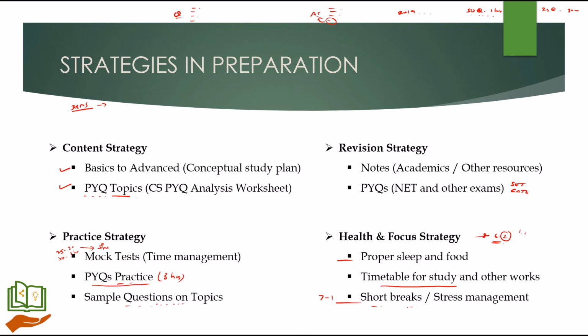Please have a timetable for studying as well as for your other work. Some people have to take care of a nuclear family, some people have to take care of a joint family. So your study time should not disturb that. Make sure that you allocate enough time. If possible, talk to your family members and get some more time. Don't mess up your personal life and family life with this study life and then create more stress in your life.